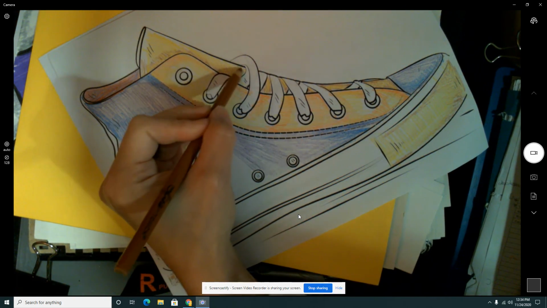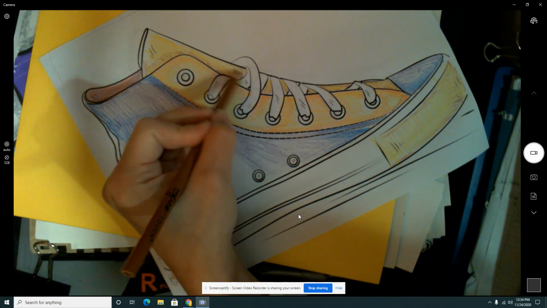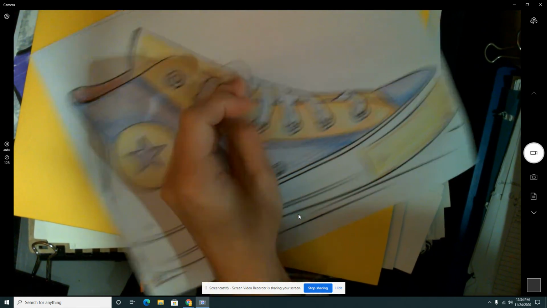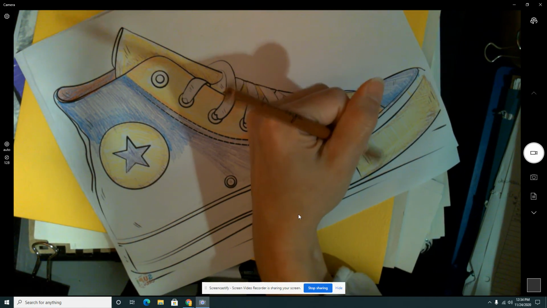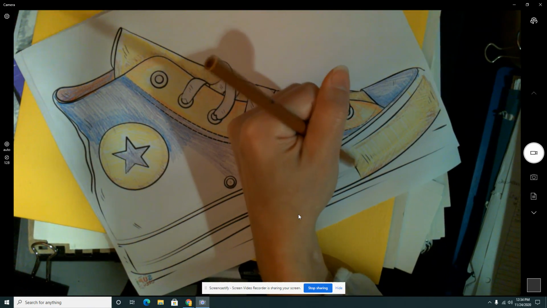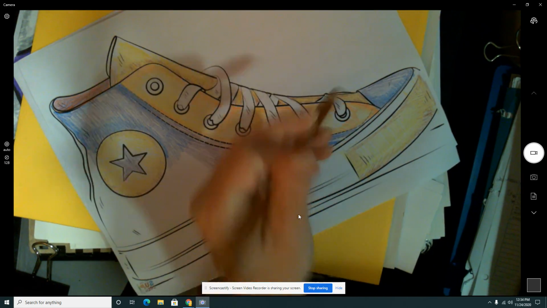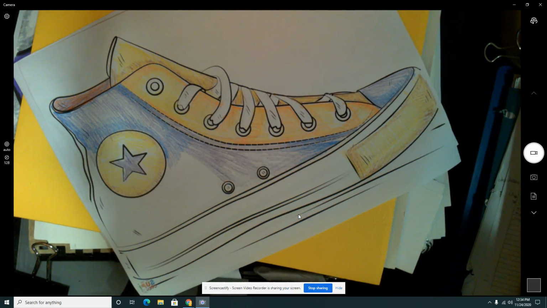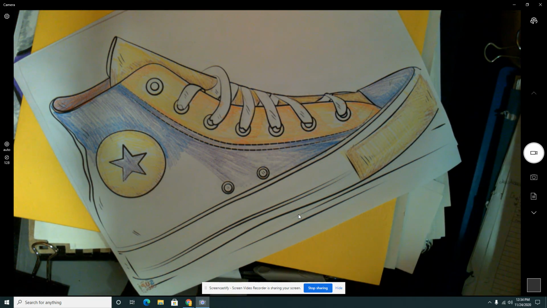And then same thing up here along the tongue under the laces. Just a little bit of brown, which will give it a little more of a golden color, even down here around the toe of my sneaker, just to give it a shaded look, so that it doesn't look like that really plain flat yellow that you might get when you're coloring with just the plain yellow.